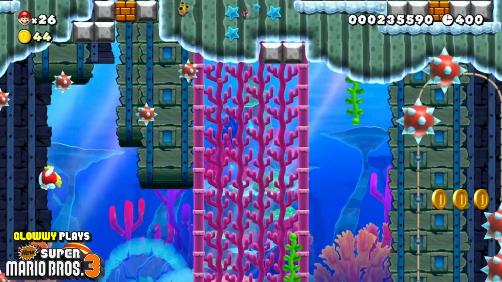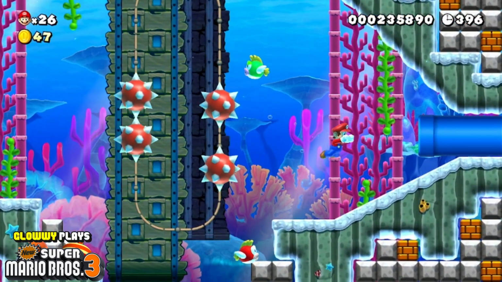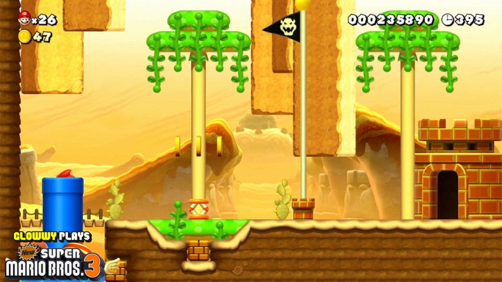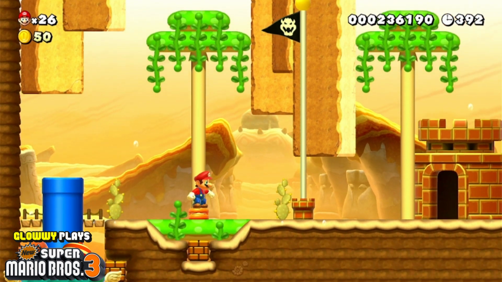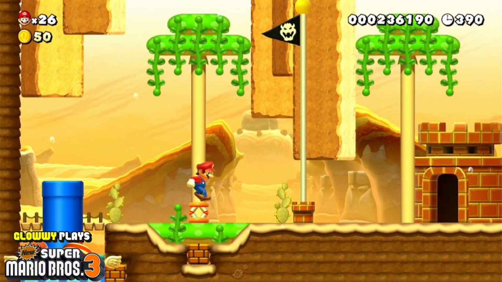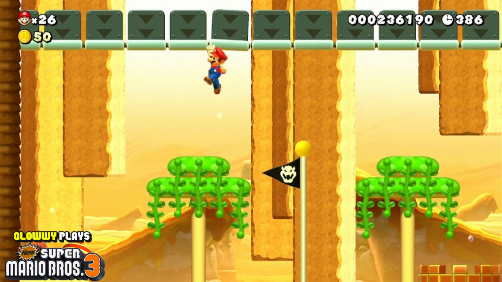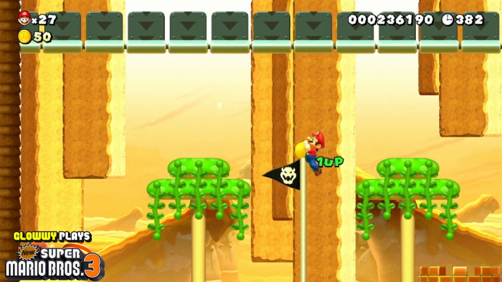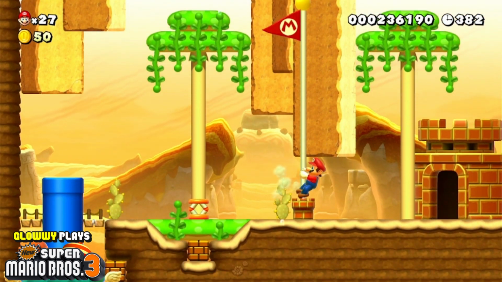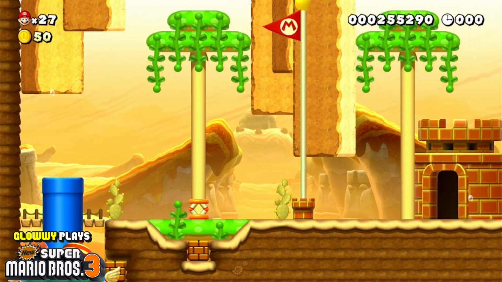Oof! Ah, shoot. Oh, crud. Get in there. Yes, I'm in there. And a spring! Spring! Wahoo! Hop! Right. And again, these stupid one-ways. Alright. Two dash two through.